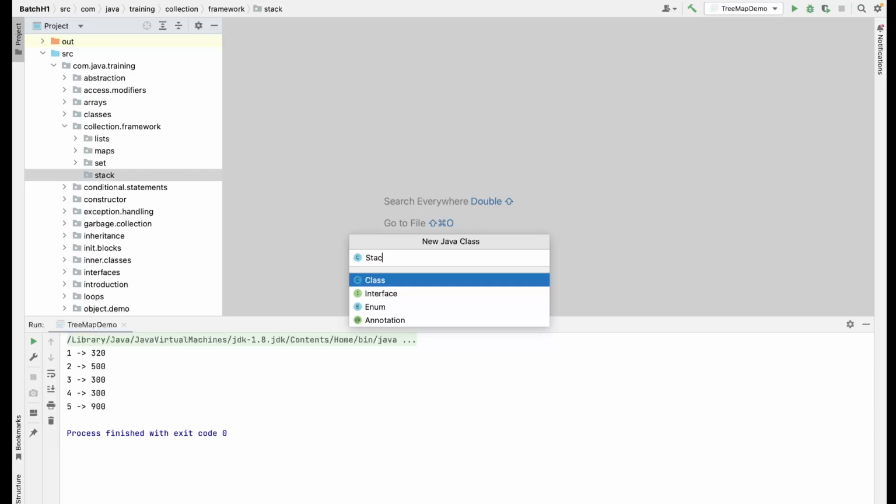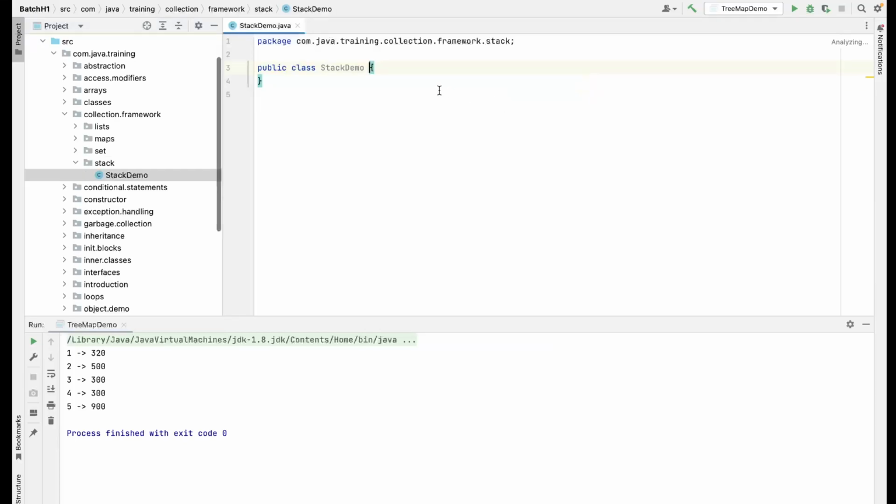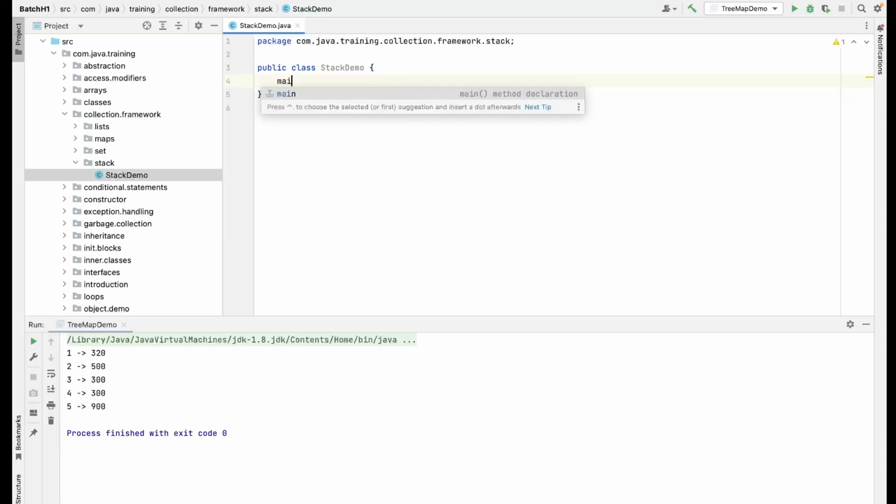So we'll see the methods and a demo of this stack. I'll create one main method here.